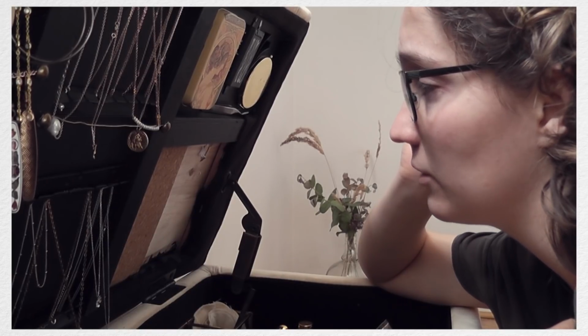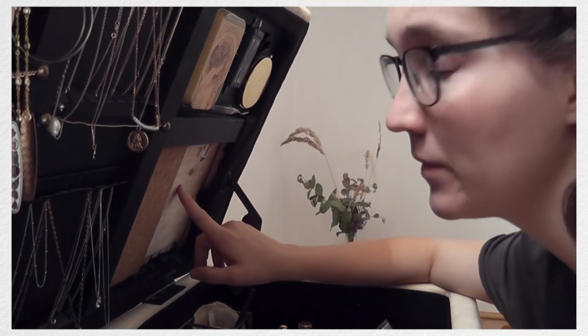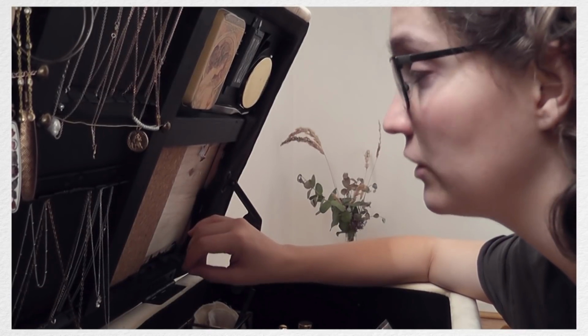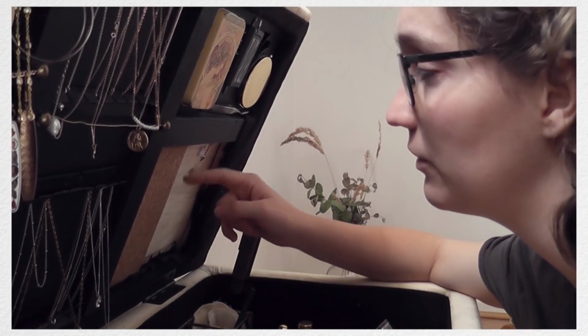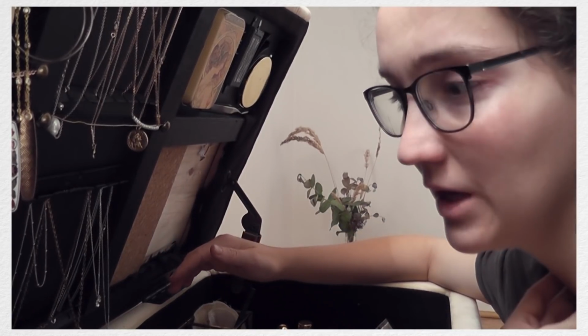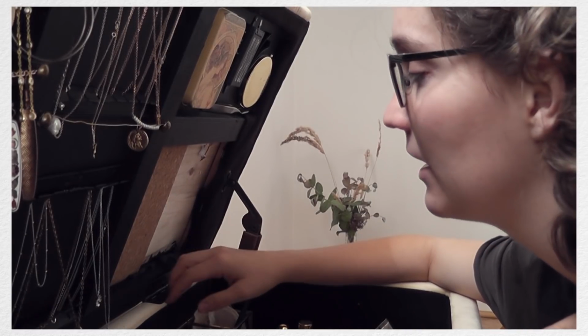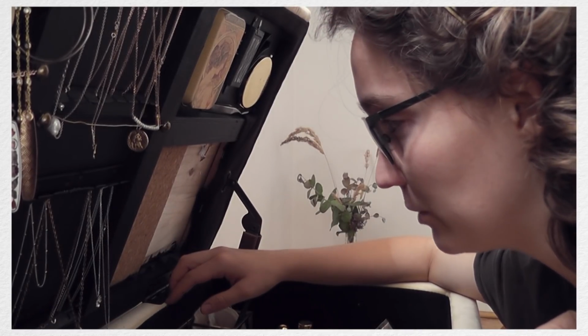So I might go back to my previous idea of having a little catch-all basket here. I don't have any mesh on me, and I do want it to be mesh because otherwise it's too easy for little things to fall down into the bottom, and then 6 months later, a few years later, you look at the bottom and you realise, oh, that's where that hair clip went. So I think that's what I'm going to do.